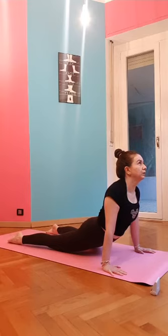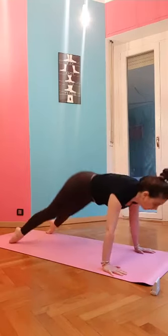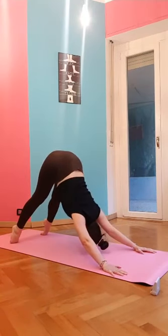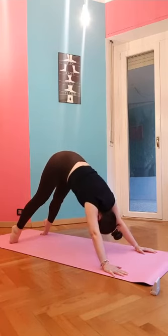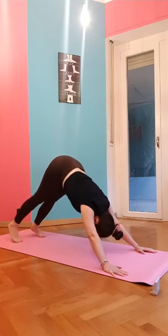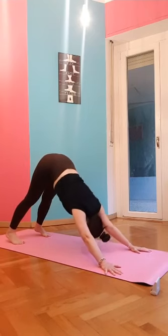Shoulders away from your ears. And lift up. Don't tuck in your toes. Keep them rolled back. Push away that mat so you can stretch those feet. And then you roll them open one at a time. Down dog.